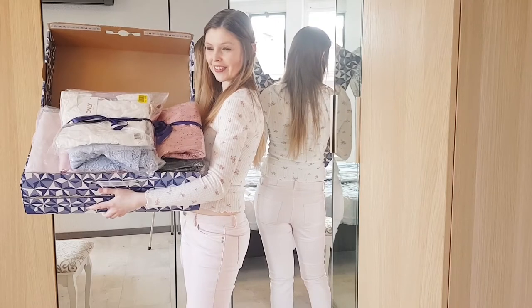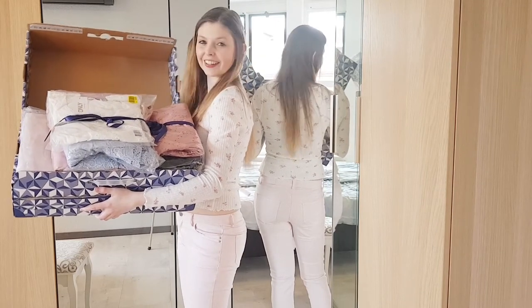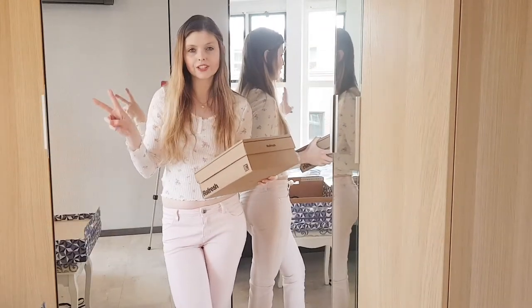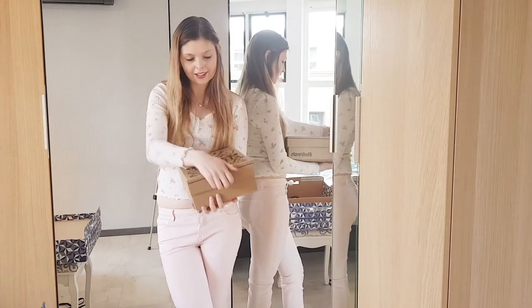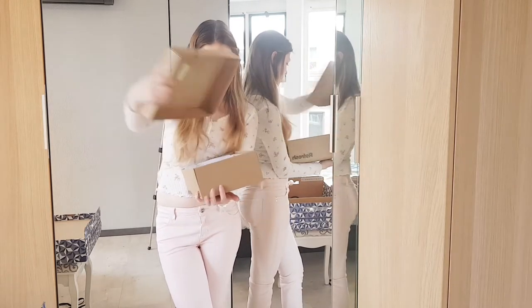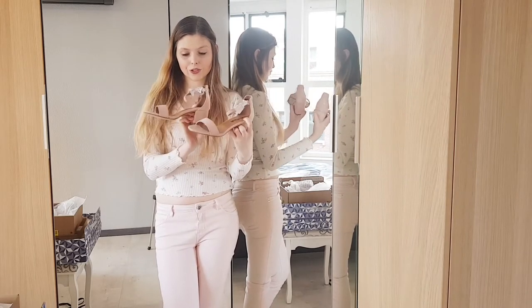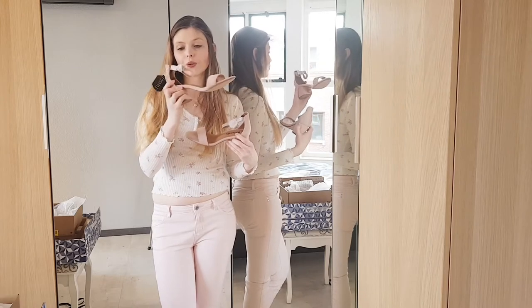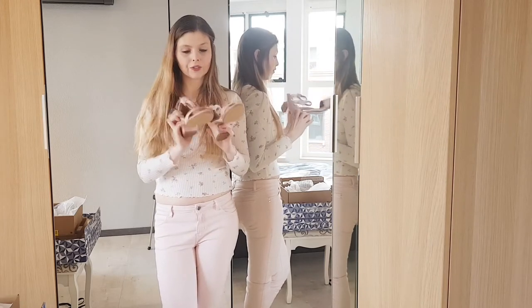I'm going to show you how it looks when I open it — it looks very pretty with ribbons around the clothes. I can see a lot of things: we have two outfits in the box, we have a bag, and we have a pair of shoes. Let's already take a look at the pair of shoes — first item. This is the pair of shoes the stylist put in the box: a little faux suede lingual sandal with a very low block heel, very easy to walk in.